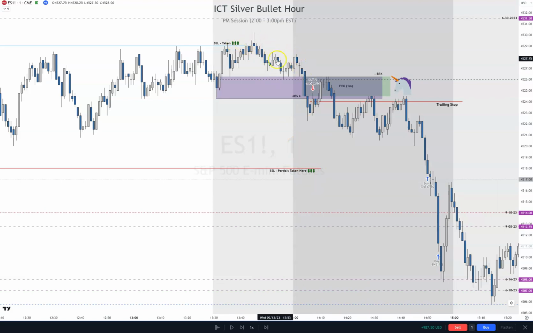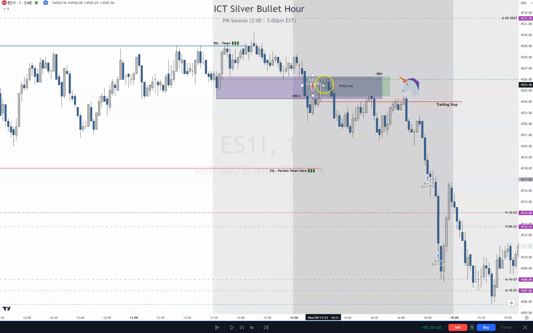So none of this mattered because there's no displacement, right? We need displacement. That's a displacement right there. When it broke through, it broke this swing low. We call that our market structure shift. And then it also left behind a fair value gap. That's this green, okay? We also looked left and we saw that there's a breaker block here. Why is it a breaker block? You have a high, a low, a higher high that broke this high here. And then as it broke through it, we can take a trade when it trades back up into it, and then down. So now that's our breaker block. So when you have a fair value gap and a breaker block, it's actually a unicorn entry.